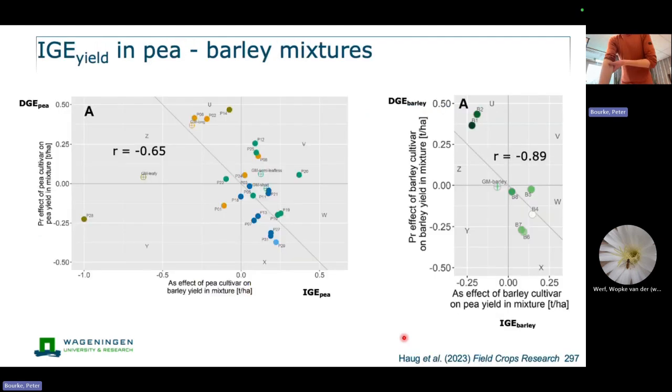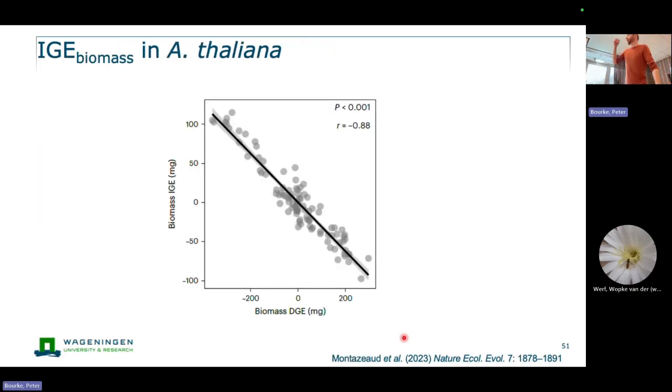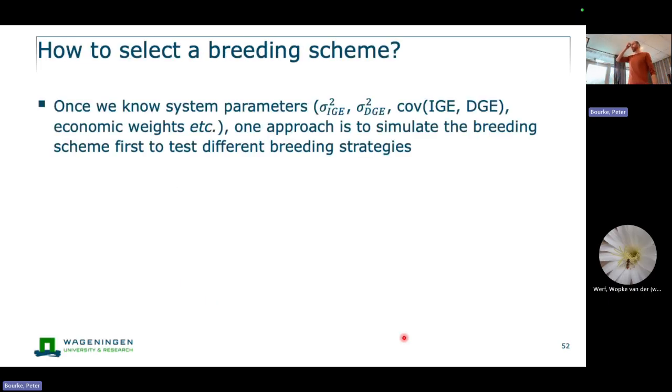If we look at biomass production, again, Benedict showed that there was a negative correlation between, this is yield, sorry, in these mixtures of pea and barley. In Arabidopsis, what I showed earlier, in the Arabidopsis study they found a very tight negative correlation between biomass in these Arabidopsis pots. So again, as expected. But I guess where I want to conclude, now that my time is up, I've got 1 minute.